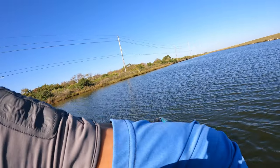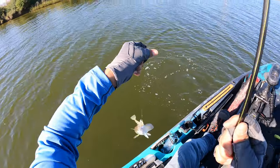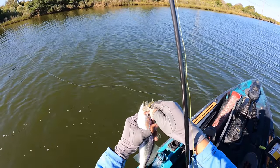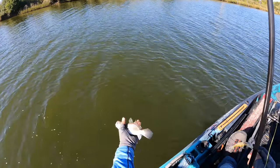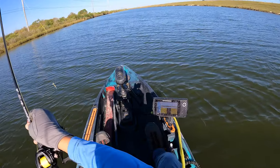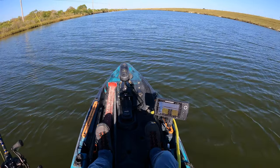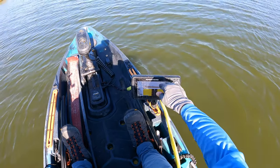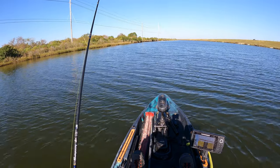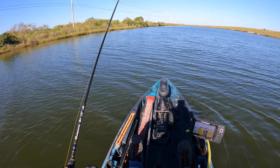There's a thump! Sand trout — yeah, super healthy though. The one thing all these fish I've caught so far have in common is they're at the bottom and they are super cold. I'm still marking the fish — they're not as dark — but at least we're still marking some. They've got some good size on the arch, but I would love to see really dark marks because that just means some nice sized fish.